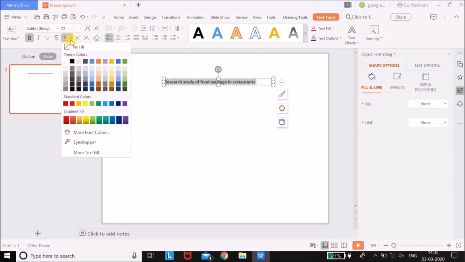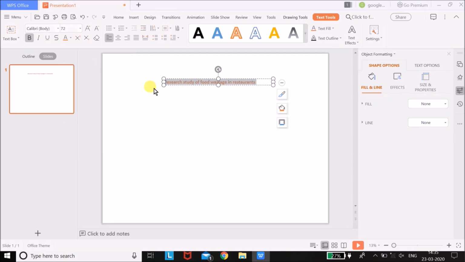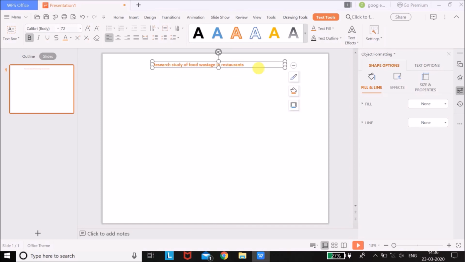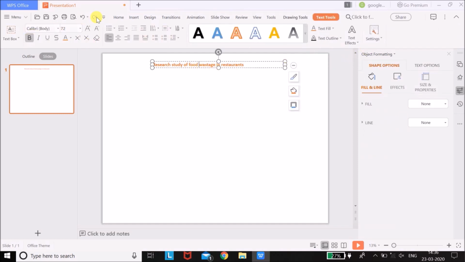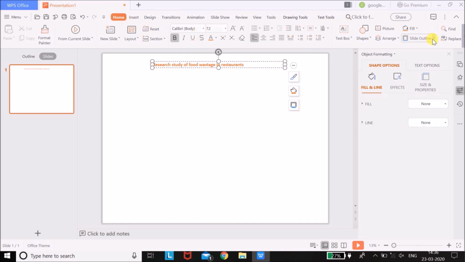So now you have a number of options, and now it's all about playing with the content. It's really easy. You have a number of options through which you can arrange your content here. Now we have put up the title here, and I can also outline this title. Since it's appearing just as plain text, I want to outline this text box. I can do that by going to Home and then clicking on this option called shape outline. If I choose a different color, it will appear here.